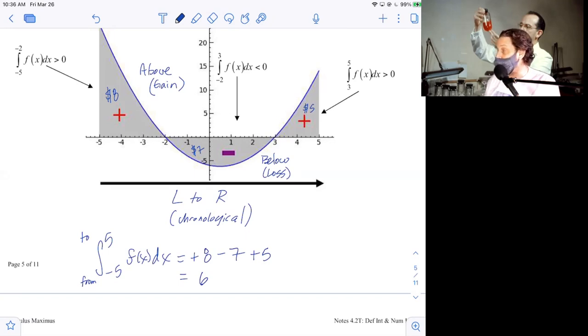But you can even use the integral to find the areas if you wanted. You just have to know where the graph is positive or negative. In other words, if I integrated from -2 to 3, I'm going to get -7. Well, if I take the absolute value of that, or just change the sign, I get the area, which is +7. One of them can help you find the other. Okay, you just have to know where the graph is above and where it's below.